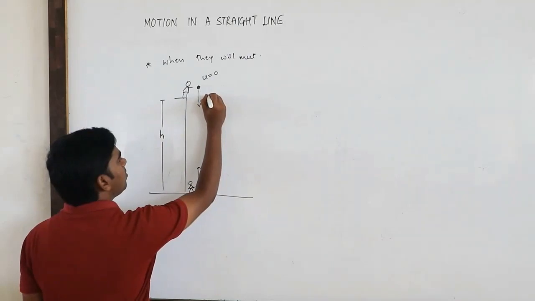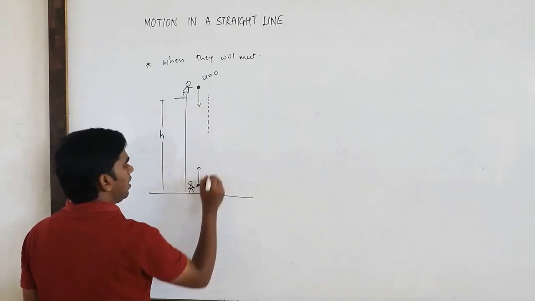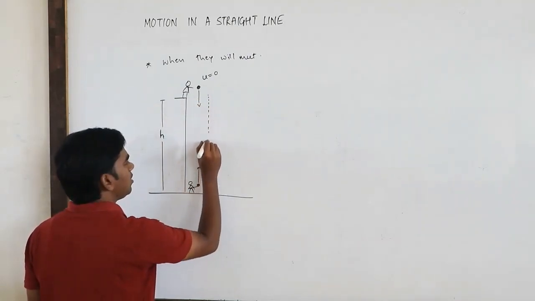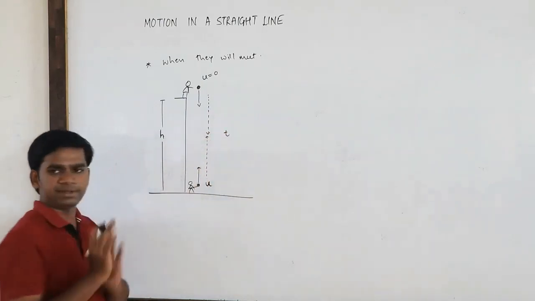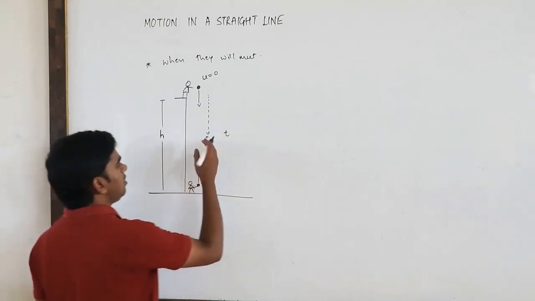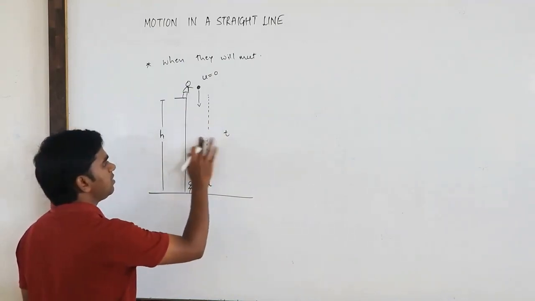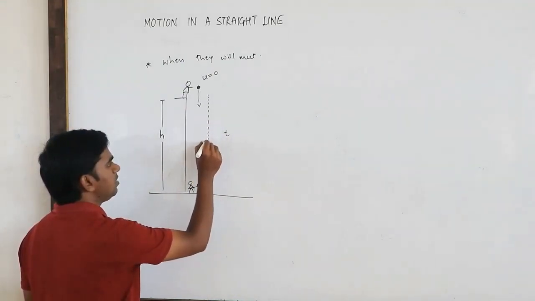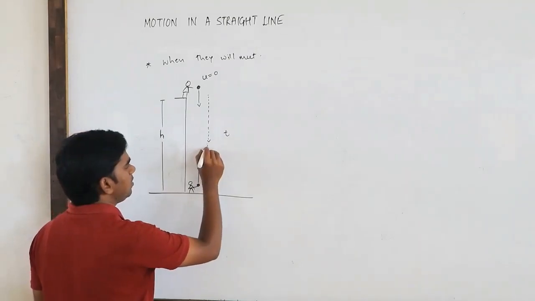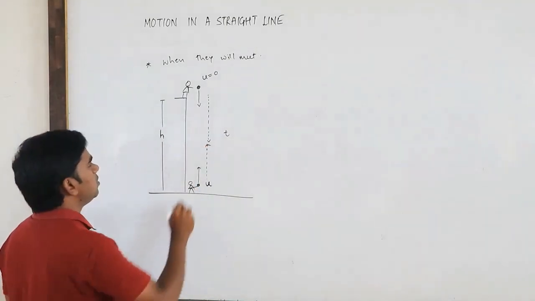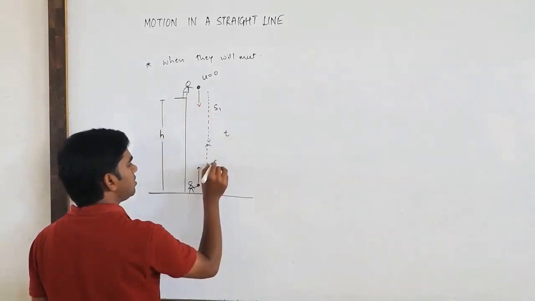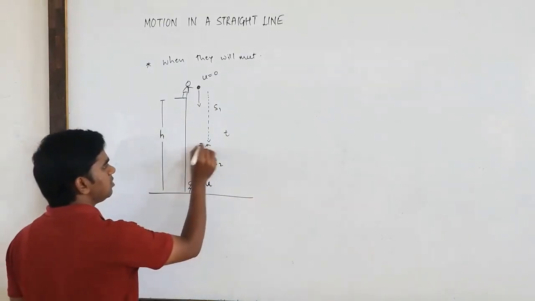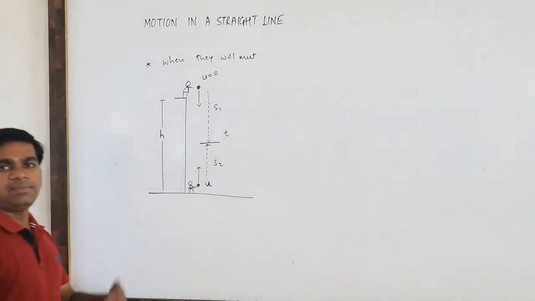So this ball will come here and this ball will come over here. Okay, so say after time t they may meet. Before meeting, what they will do, it may not be equal. Okay, it may come here and this may be going till here. So this is the distance, say if it covers s1 distance. Suppose in this much time it will cover s1 distance and this will cover s2 distance. This is the time. After time t they will reach.